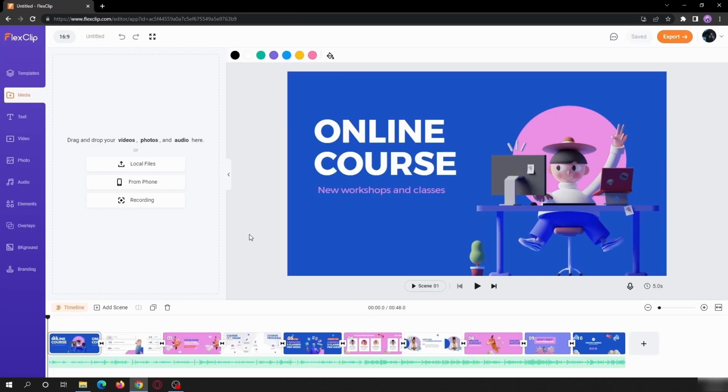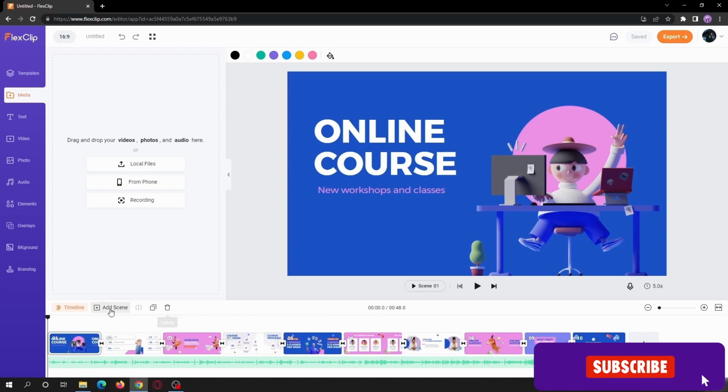Like I mentioned earlier, all the buttons or the options are the same as the storyboard mode on the left hand side, and let's say at the top also. The only difference you see is at the bottom. You can see all the scenes are on the first layer, and at the bottom there is an audio layer. The advantage in this case is that you can trim the audio, and then you can add another audio to the next scene if you want to.